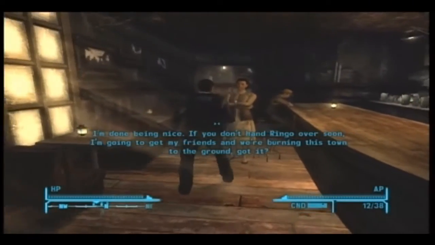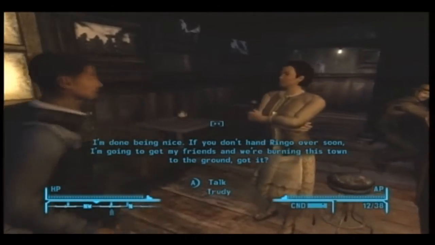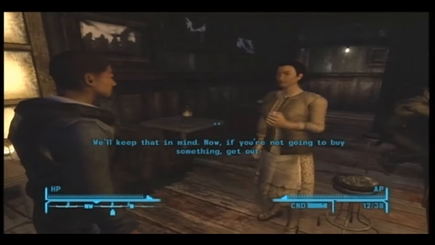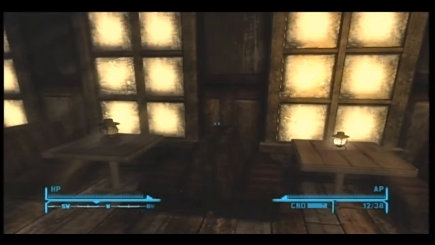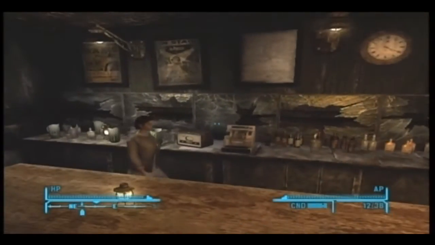Can I help you? Shit's going down. If you don't hand Ringo over soon, I'm going to get my friends and we're burning this town to the ground. Got it? We'll keep that in mind. Now, if you're not going to buy something, get out. What the hell is your problem? Oh, do you want to fight? Hey! He's running away. He's scared of me. Not a bad choice.